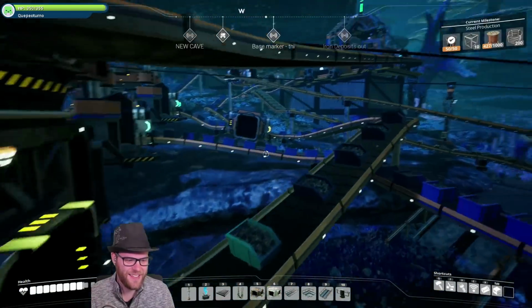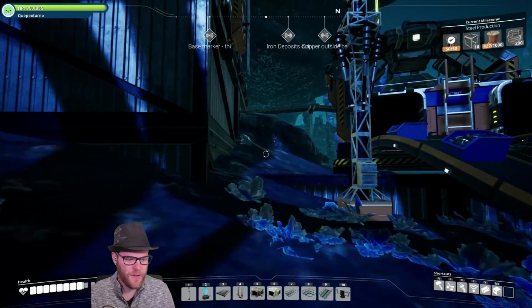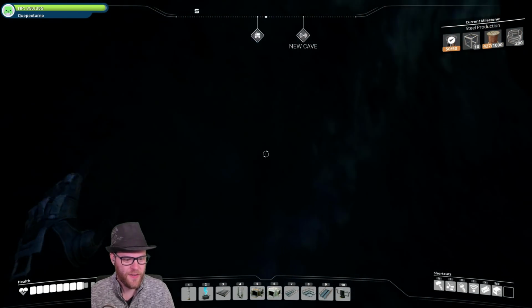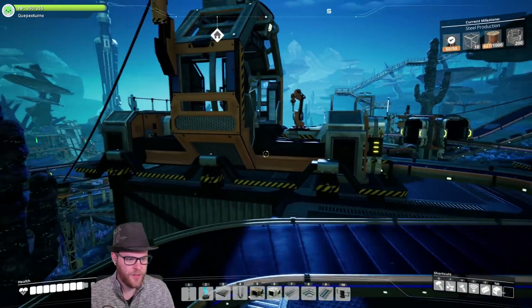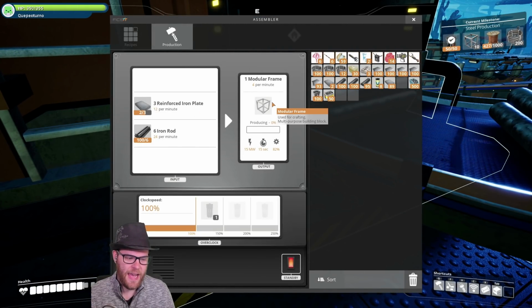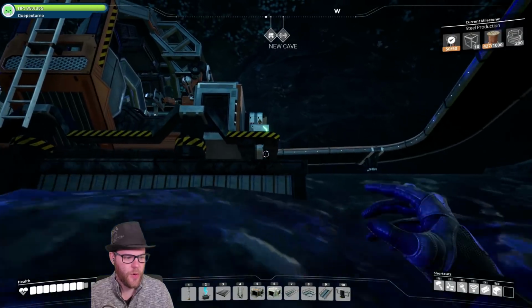Let me take a look at our modular frame production, which is way over here. I need to get a better transportation to this area because right now it's just jumping through a bunch of hoops. Oh, I remember what I was gonna do. This is the point in a creative game where I would be like, pause it, let's do this. So we're making this. We've got this assembler, which takes people around into this assembler, which makes our modular frames. And it's not really able to produce it very fast because of the reinforced iron plate problem. So to speed that up, we're making another one up here. Sorry, we made another one up here.